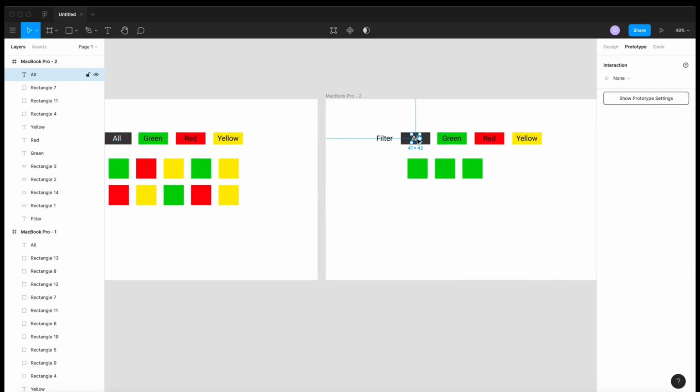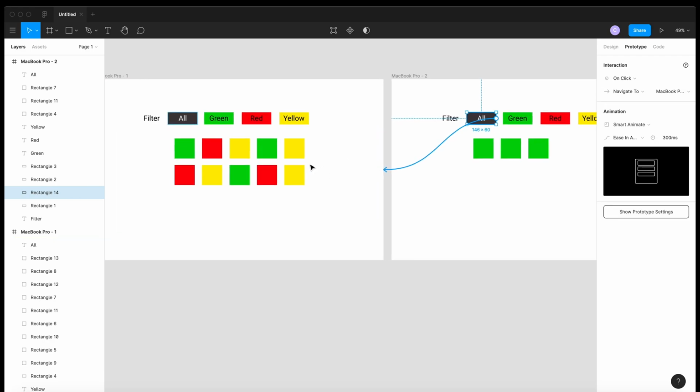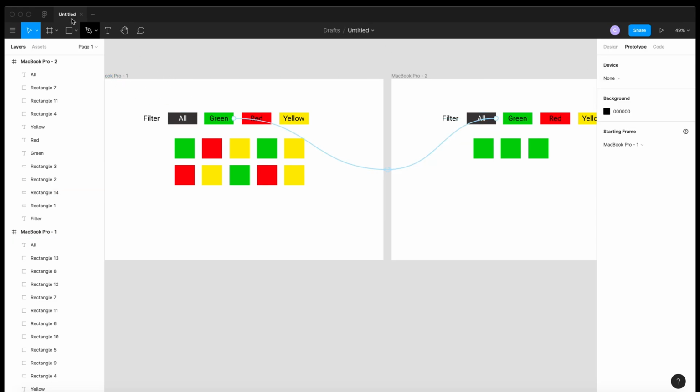Now for the all, what we have to do is link back to the first frame so that when you click on the all, it jumps back to the first frame. And make sure this is also by default, Figma does a job for you to do all these properties by default, smart animate. So make sure in case if it doesn't work, it's smart animate and it's easing out and it's pointing to the frame first, which is here. And now let's go ahead and click the play button.